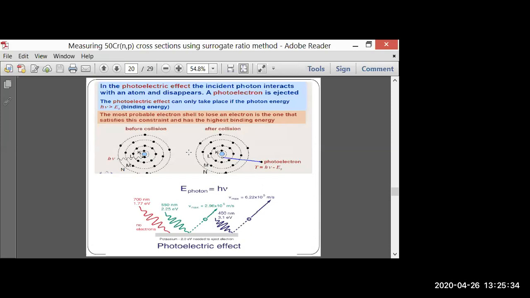Similarly, we have the picture of the photoelectric effect. Always remember that in the photoelectric effect, it is always the inside electron which is the most preferred electron taken by the photon. So you take out this electron, and you have the electron and a work function. And here I just showed that you cannot shoot any wavelength. You need to shoot a wavelength above the threshold so that you could get the electron from the surface.